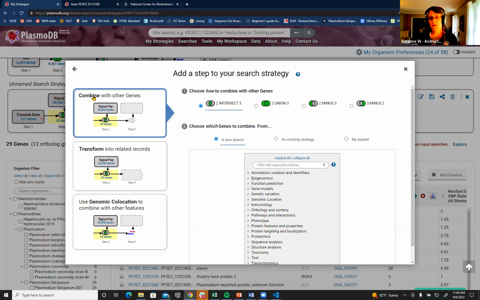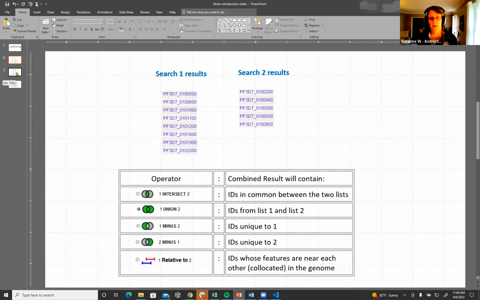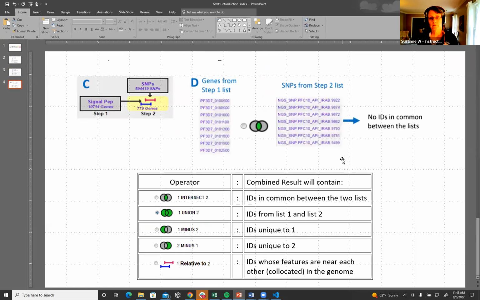And the thing is, when I do a search for single nucleotide polymorphisms, they're not going to be genes, are they? When I do that search, I'm going to pull up records for SNPs. So that's a little bit different beast to deal with. Right, so let's say we have our genes from, actually we're at step 2 now, and we know these are TM and signal peptide genes, but we're going to return a list of single nucleotide polymorphism records.